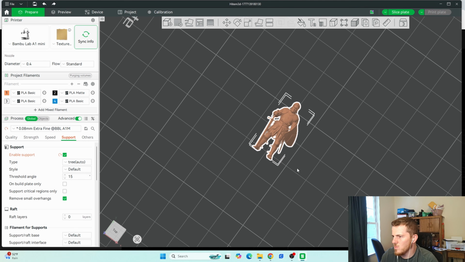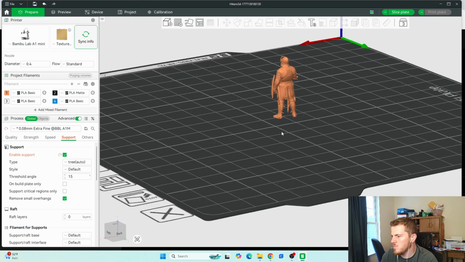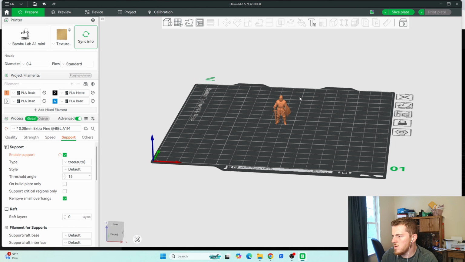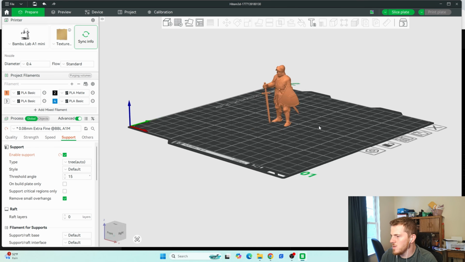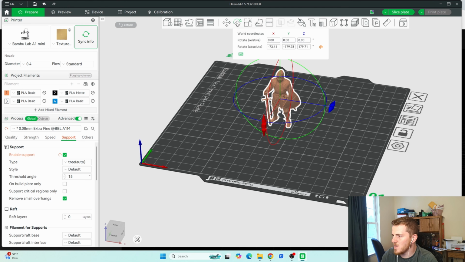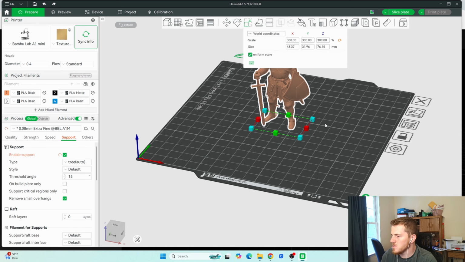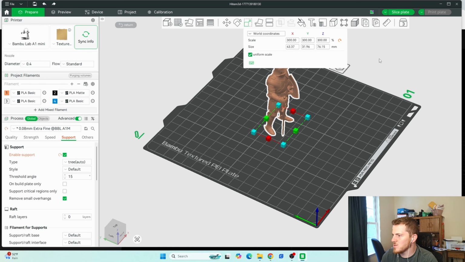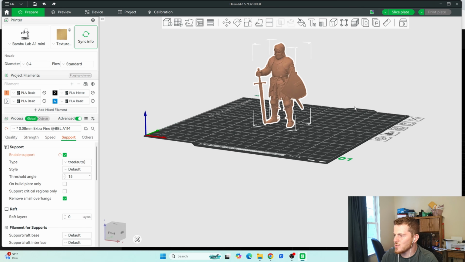All right, so what we're going to do is put this on. I'm going to stand it up here. We're going to obviously scale that up a little bit. Lord of the Rings has been my favorite movie, my favorite book series for as long as I can remember. So knights and wizards and dragons and orcs and stuff are just about as cool as it gets for me. So putting this in here, I think, is a fitting first object.